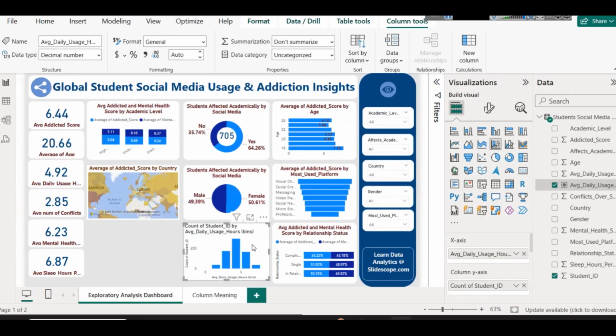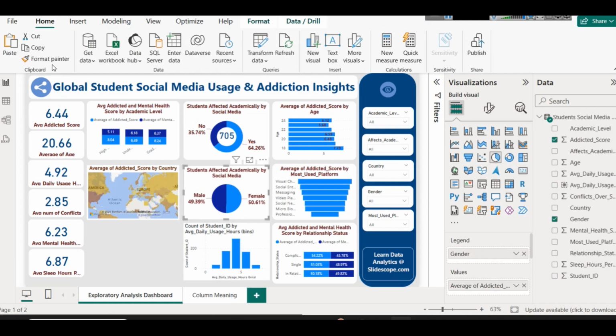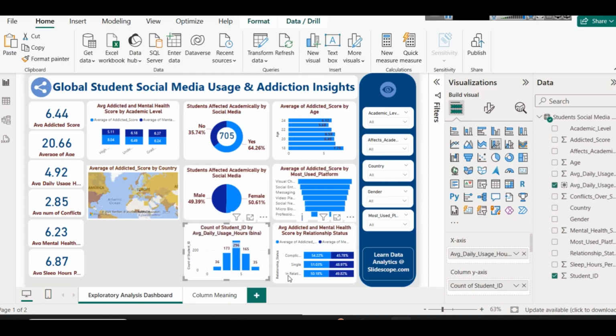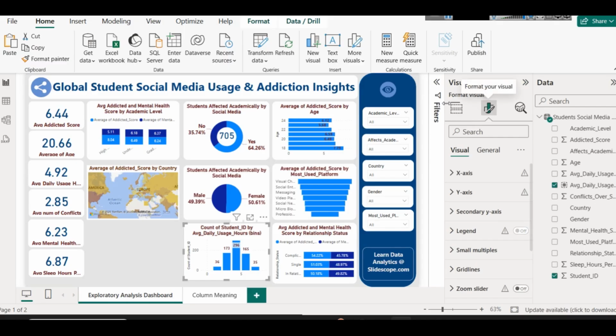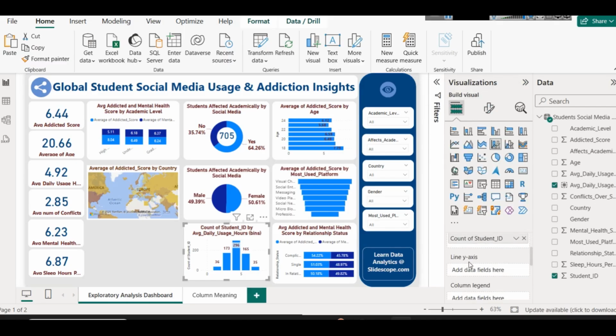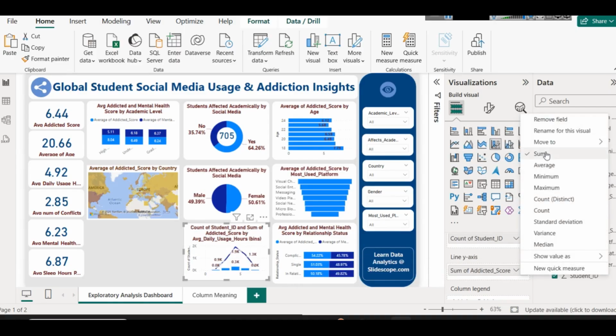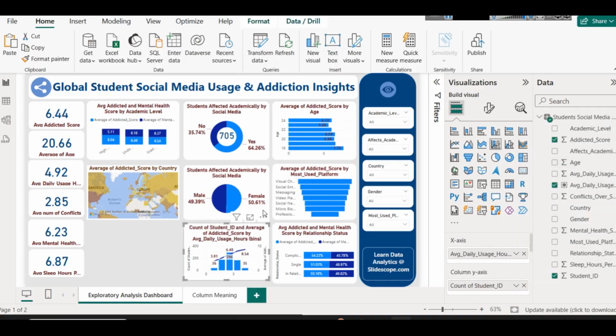And let's say in this range, first of all I will use the format painter, because I want to apply the same styling. And here, because we also have a line axis, in the line axis I will put the parameter that I am analyzing as a target field, the average value.